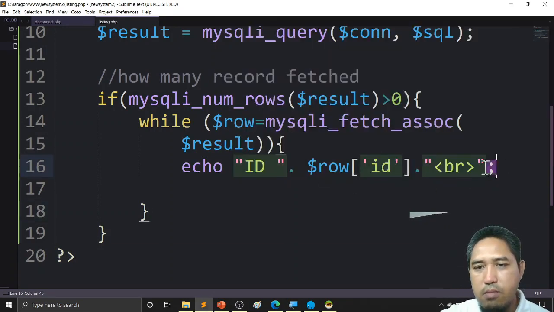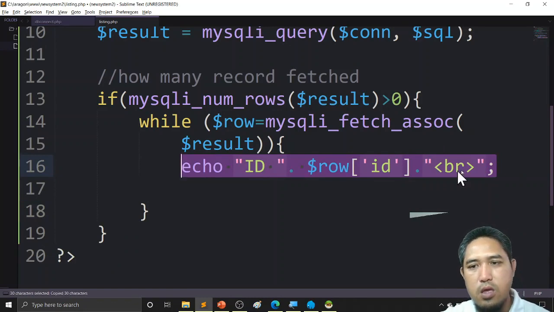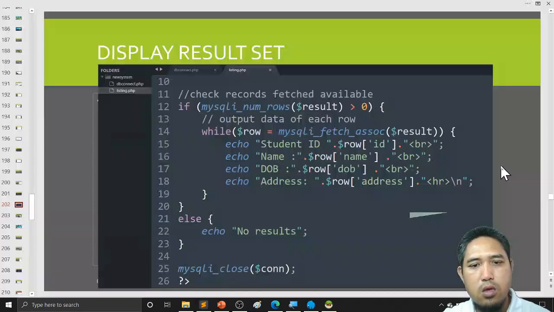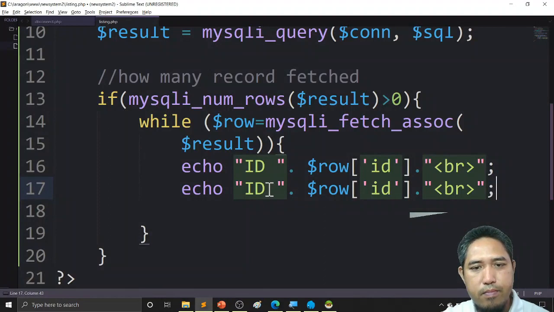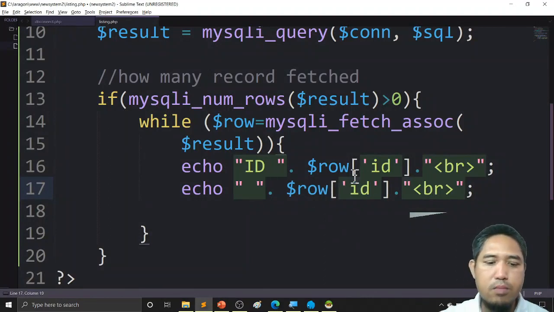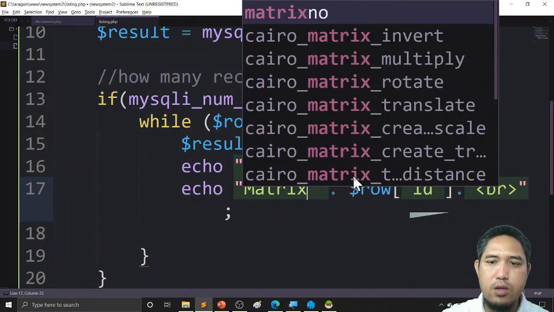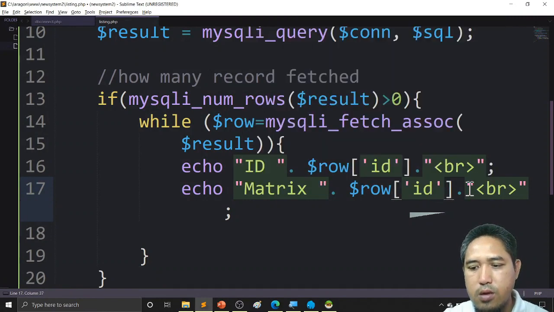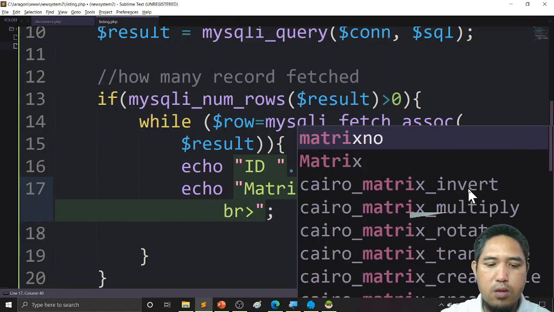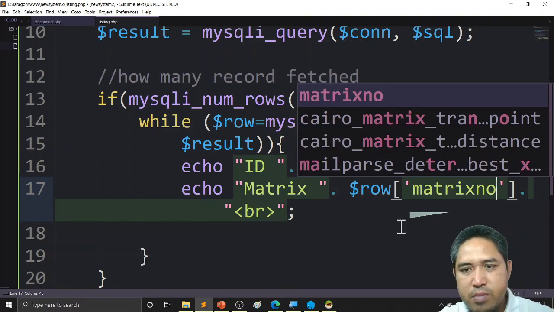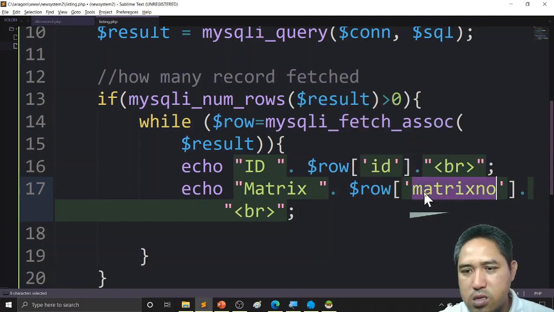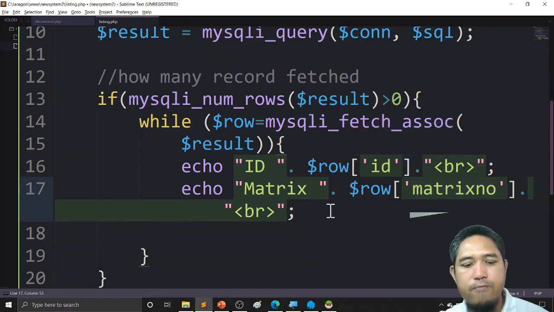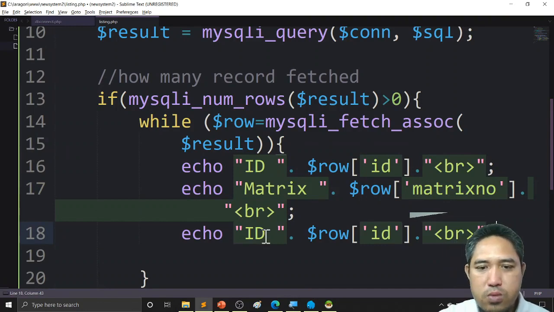Using the same line, I would like to display the name and the matrix number. The key is based on the field name.